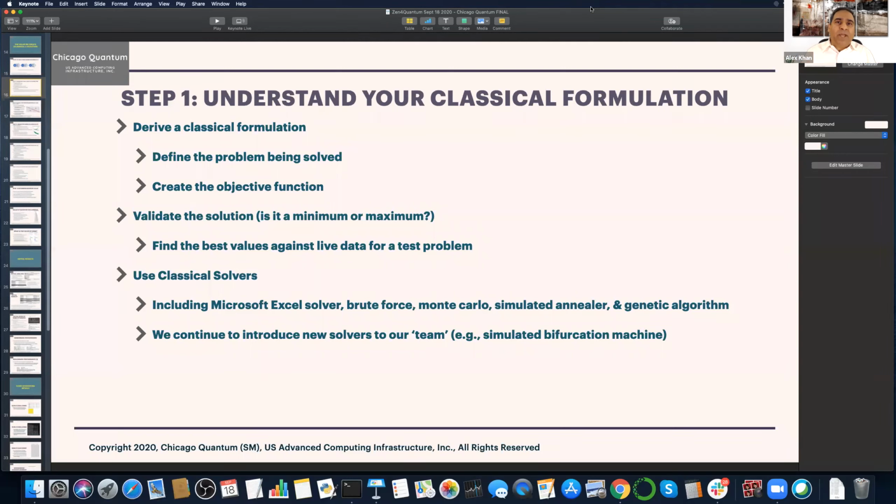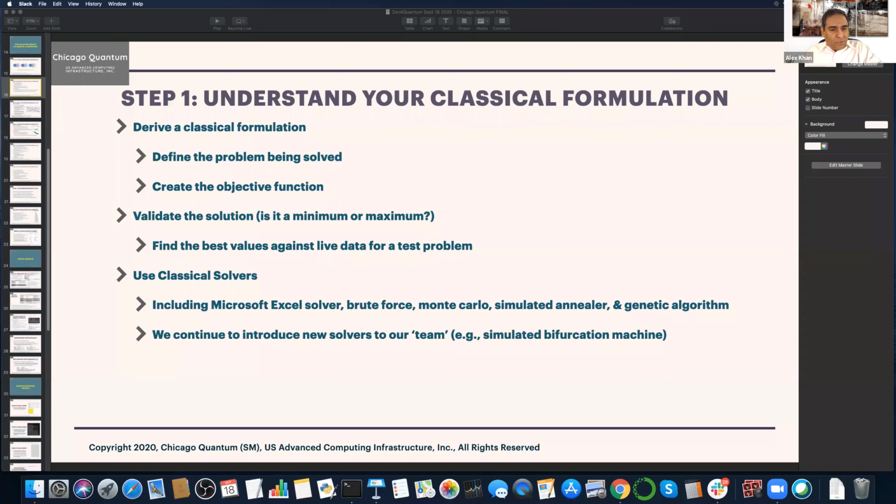And why did we spend this much time? We spent a lot of time, but again, the point was we wanted to know what the best answer was. Because when we look at it through D-Wave's eyes, we want to see, does D-Wave see the best answer that we're seeing? How would we know if D-Wave is doing the right thing? So, to your point, we are trying to find the maximum. There is a curve, and we are trying to make sure we understand, for a certain example, what the maximum is.